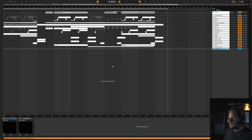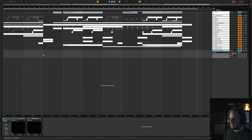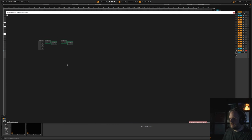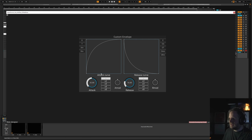Now I did another riser, which was a white noise riser, and it's going to be a new node. So we did a new node, which is a custom envelope. It looks like this, and this is by default BPM synced. So if I crank this up to 64, that means that it's the length of 4 bars, because it's 64 16th notes, if that makes sense.